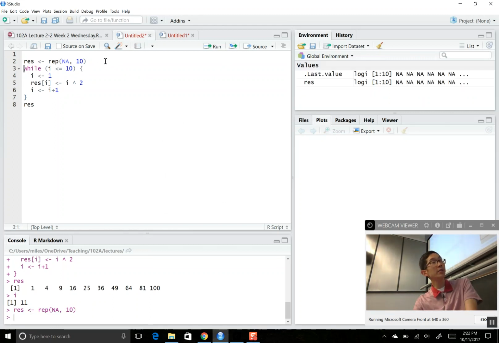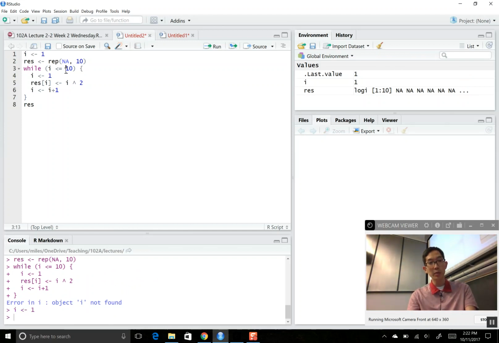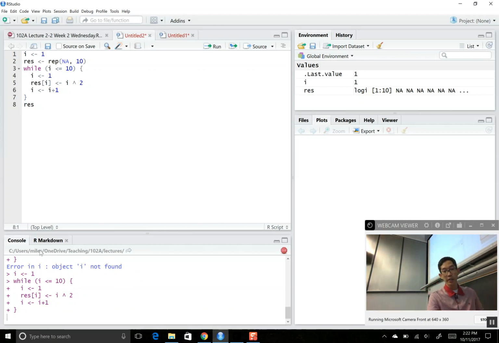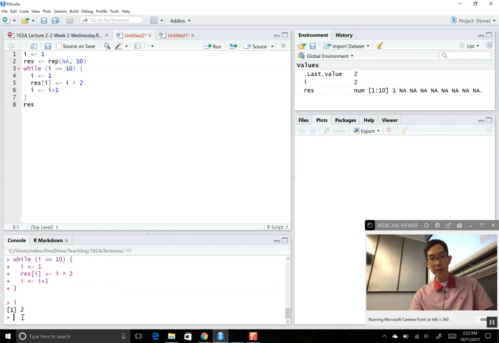First of all, it says i not found, so we'll start off with i equal to 1 in here. But then I run this, and we notice it keeps going forever. Let's say I hit stop. We can see i is the value 2.